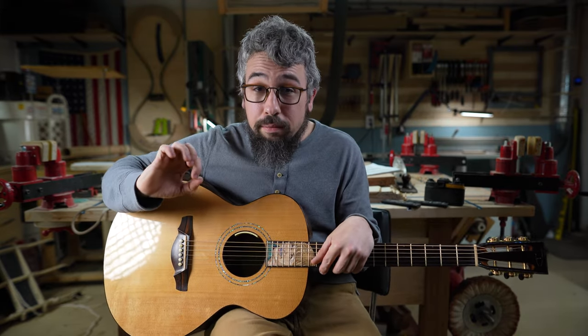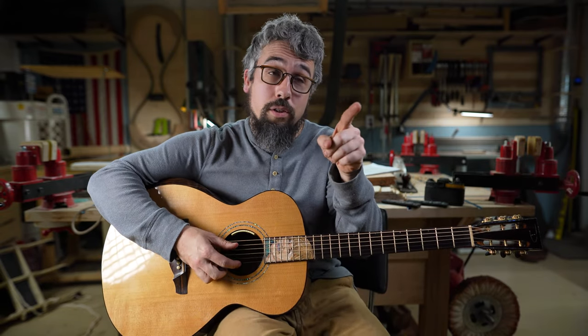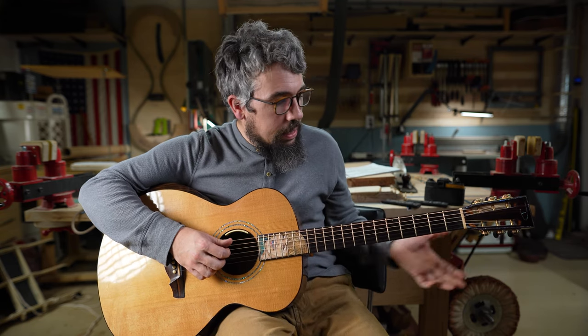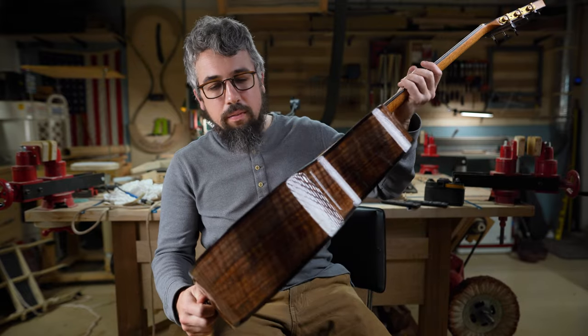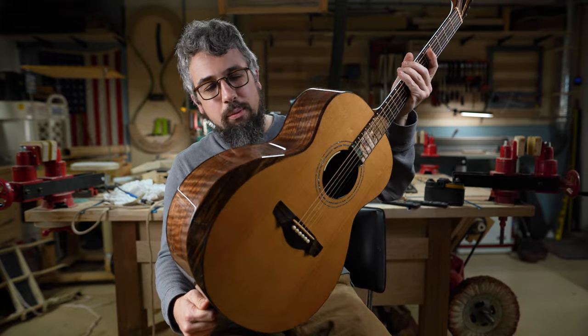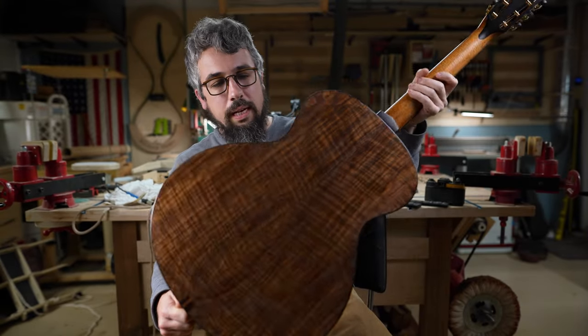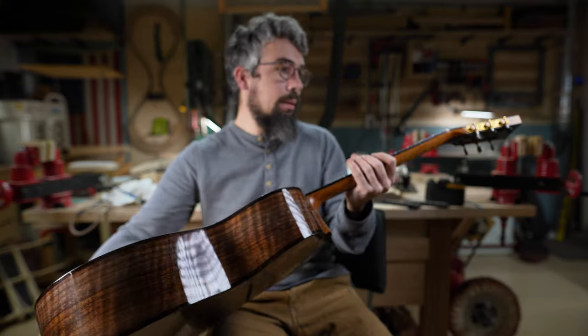And I'll tell you what, every single person who has seen this guitar hanging on the wall has gone, that guitar might be your prettiest. And it just speaks so elegantly, the whole guitar. It just doesn't have all of that bling, for lack of other words, on it. And it just lets the curves of the guitar and the lines of the guitar speak for itself. And I'm just really, really excited about how it came out.